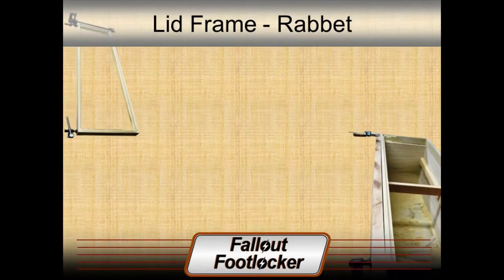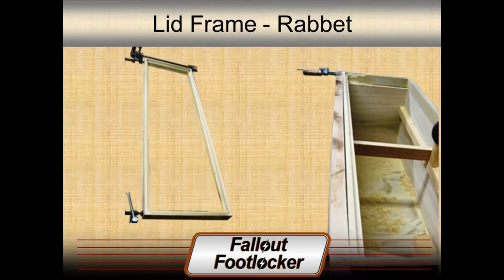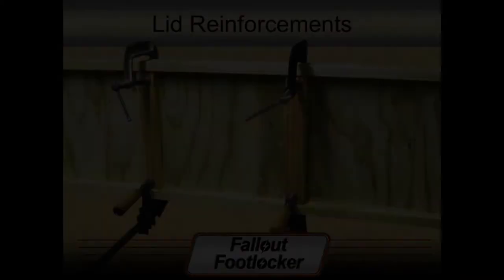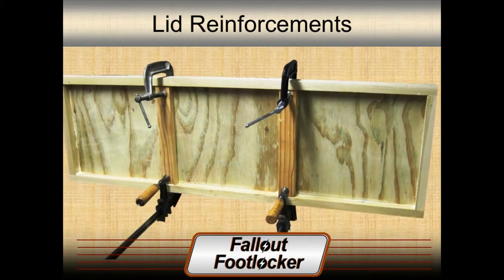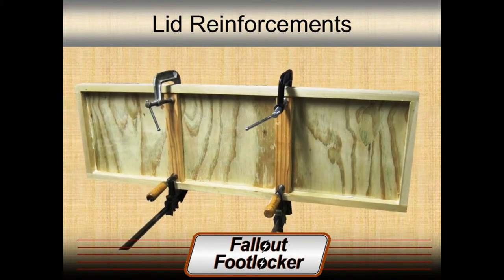The lid will need a rabbet just like the bottom did, but in this case to hold the top panel. Here is the lid frame with the optional reinforcements in place. The plywood panel has already been glued and tacked in place.